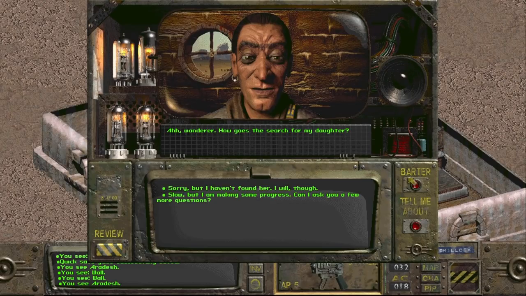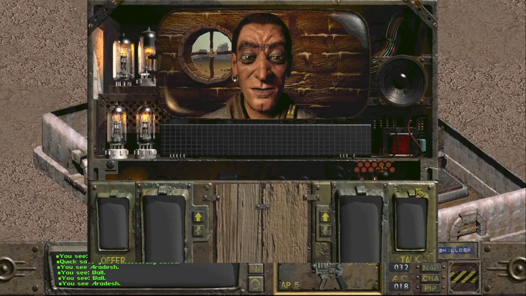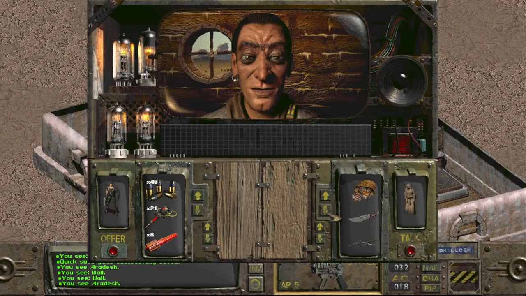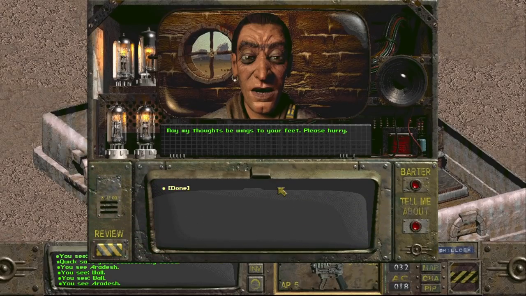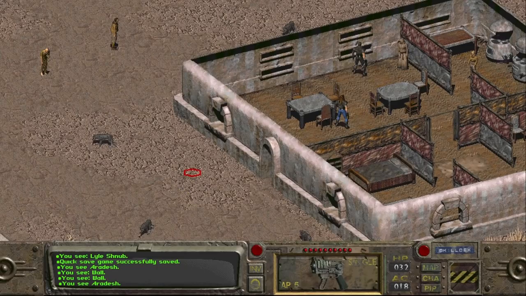Can I ask you a few more questions? Hang on, do you want to trade real quick? I got a whole bunch of weird stuff, dude. You don't have anything I want. Okay. Okay, let's talk. I'll find her. May my thoughts be wings to your feet. Please hurry. Okay, okay. Will Seth have anything new to say if we go back?